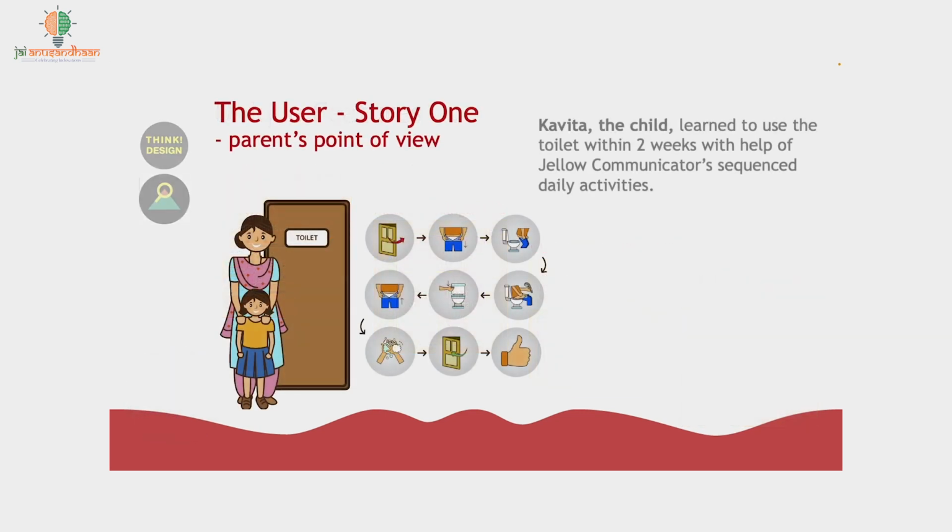Okay, so let's look at some user narratives. Kavita had a lot of problems getting used to how to use the toilet. Mother downloaded the Jellow card, stuck it around the toilet, and within a couple of weeks, she learned how to use the toilet. So this is the activity part of Jellow.